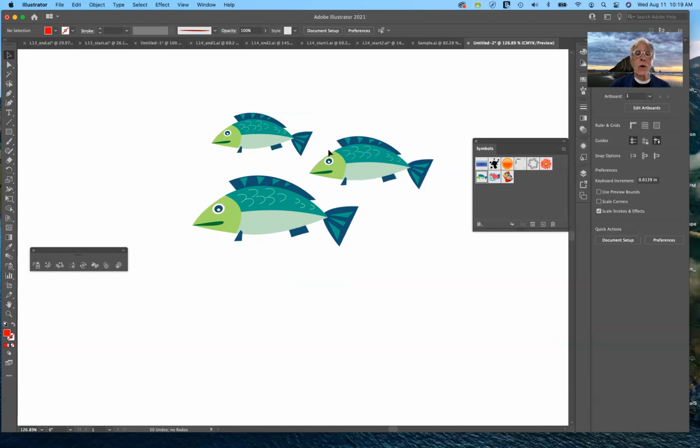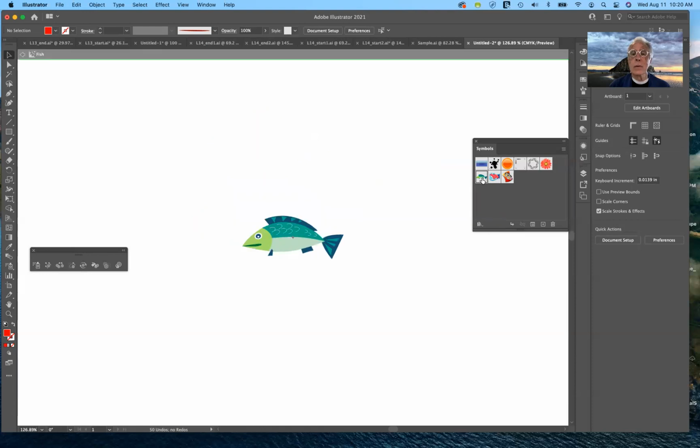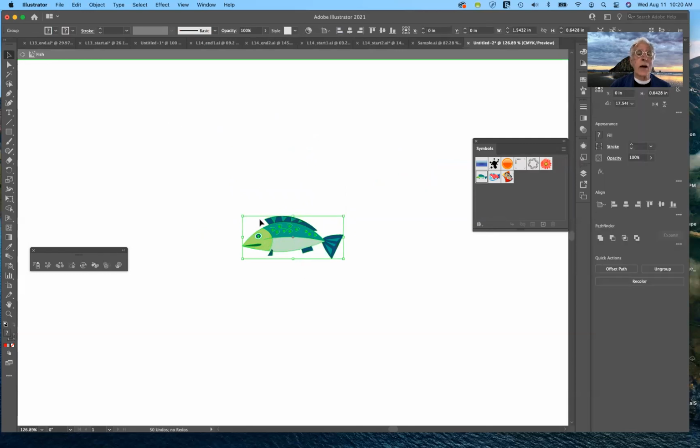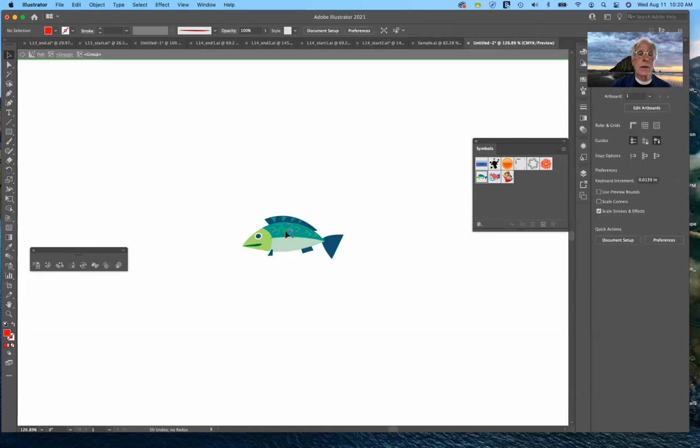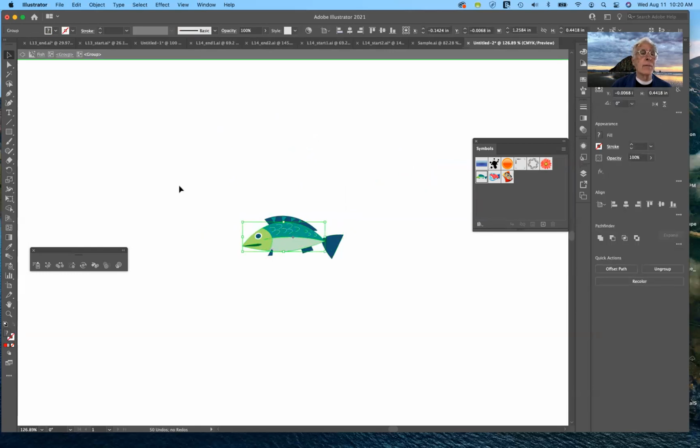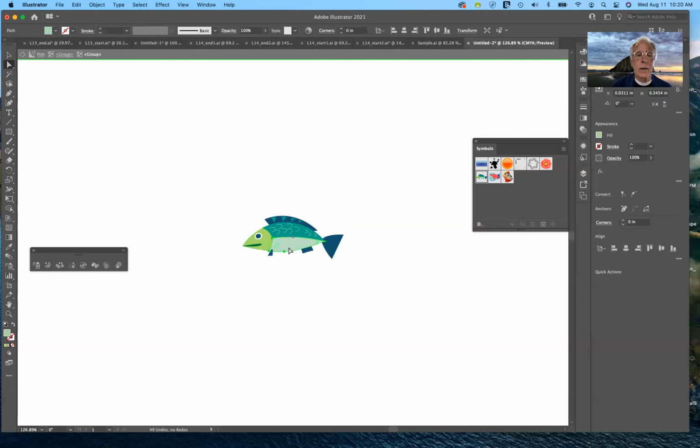Now, let's say I wanted to change the color of part of this. And this is similar to using some of the other tools that we've done before. What I can do is double click on the fish symbol and it puts us in isolation mode. And when I click on this, you can see that it is in fact a group. And if I double click again, now you can see that I have individual elements inside the group. So if I click again and again, you can see that I have these elements that I can isolate and select. So let me come back in here and let's select the face here.